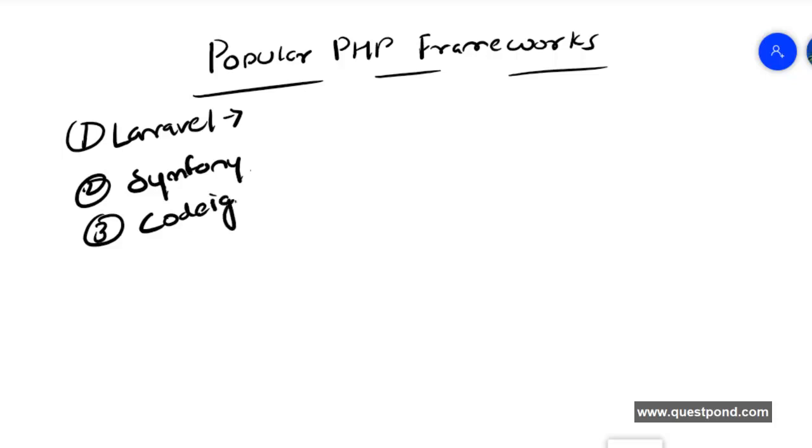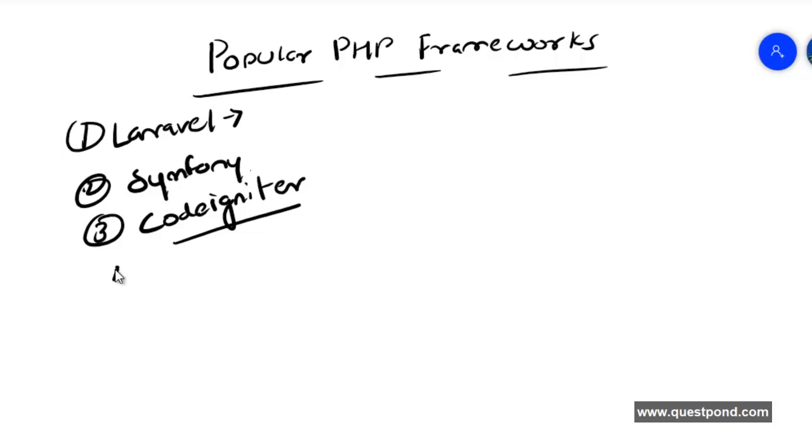On the third, we have my favorite PHP framework, which I really love to use in my projects. That is CodeIgniter. This is a lightweight and straightforward PHP framework, considerably faster compared to the other frameworks. So we have some key features in this framework also, like MVC architecture, easy to learn, top-notch error handling mechanism. That's my favorite. Inbuilt security and simple and excellent documentation. And thus it makes this framework my favorite.